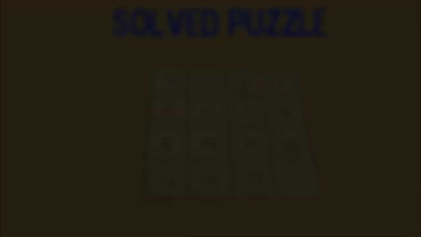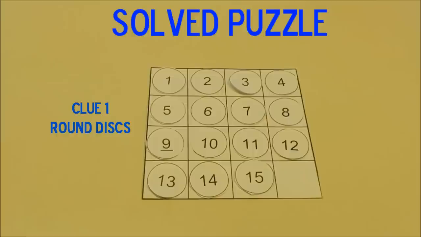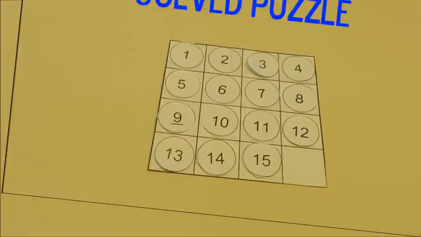If you compare the original version of the puzzle to the version we used, the version we used had round disks instead of square blocks. The second clue is if you looked at the transition between the puzzle and its solution, the transition was a rotation transition.